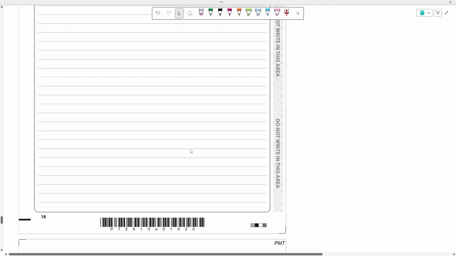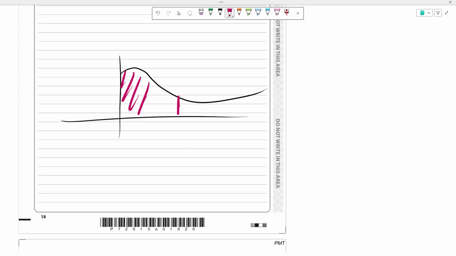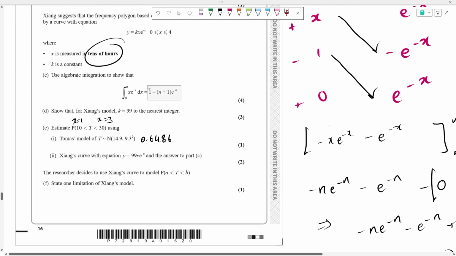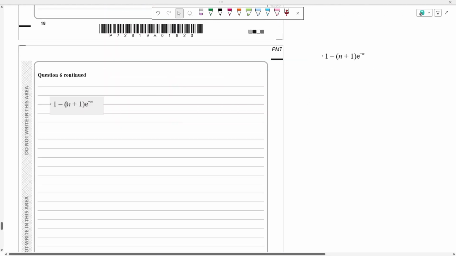If we want to work out any sort of integral between that, if I just draw a random curve, nothing related, this is between 0 and 3. And 0 and 1 is like here, right? Well, to work out this middle section, what we have to do is work out 0 to 3 minus 0 to 1. That will help us work out this middle section, and that's how we can use this limit here. Essentially what we have is this limit multiplied by 99, because we have a constant of 99. So using this limit, and let me take a screenshot of this limit equation, we have the following.